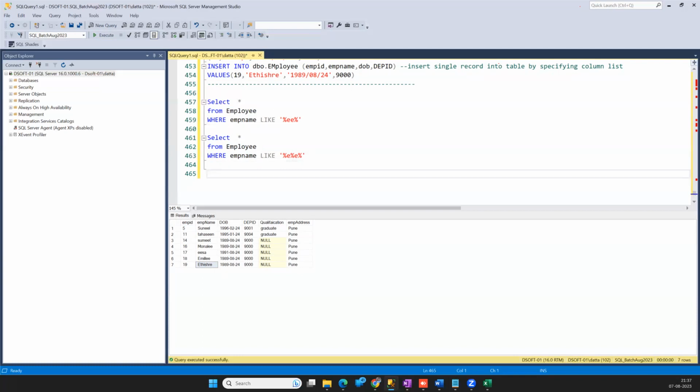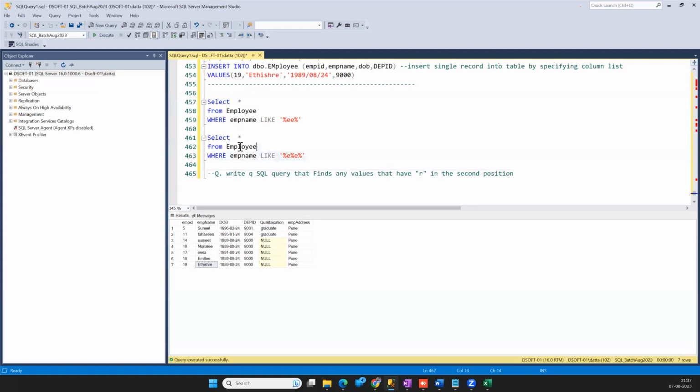Okay. So the question will be like this again. Write a query that finds any value that has the R character at the second position. Anything after that is okay, but I want that character at the second position. How can I write this query?